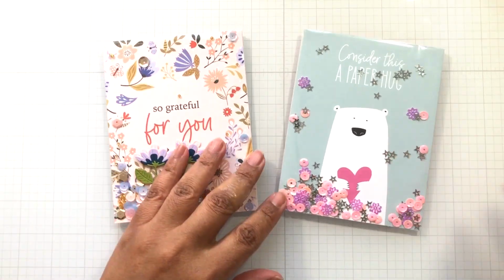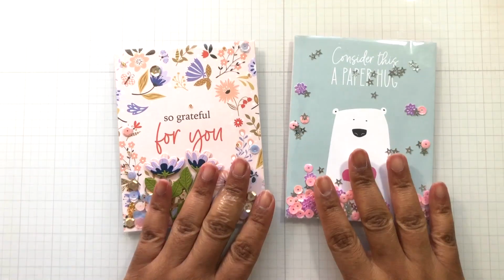Next, I made 2 edge-to-edge cards. Now these are super easy to make.